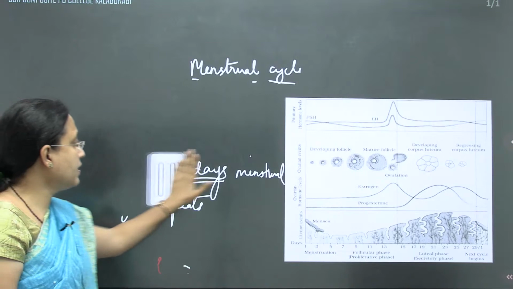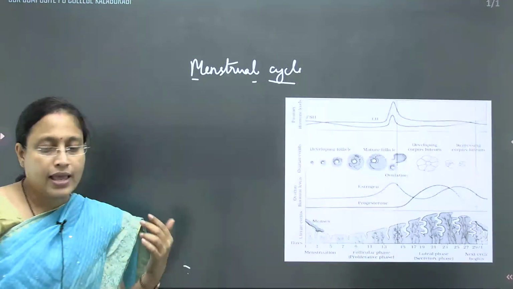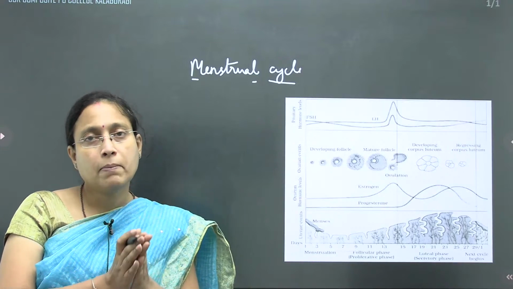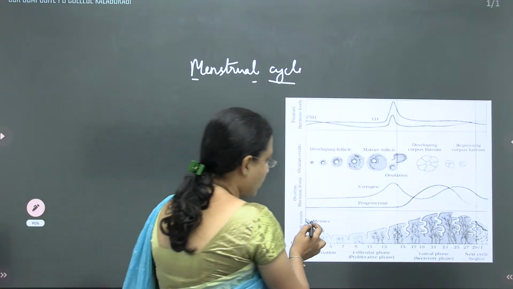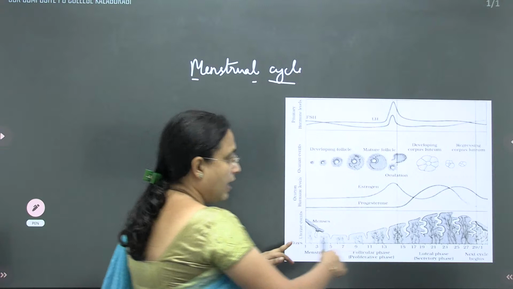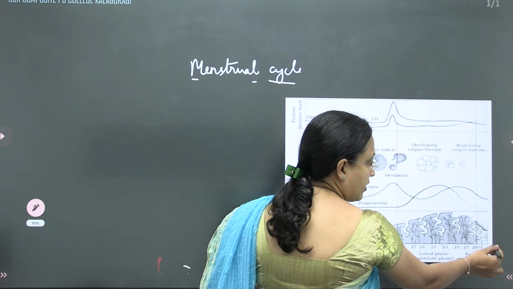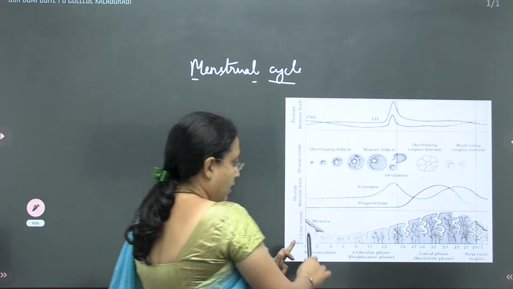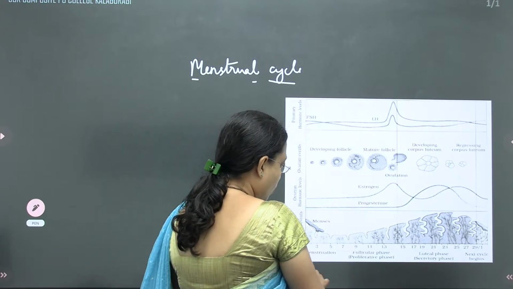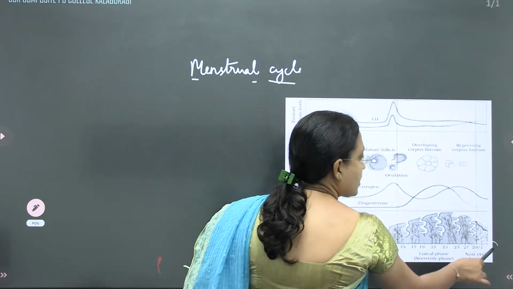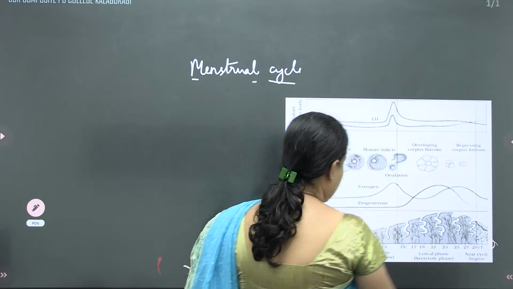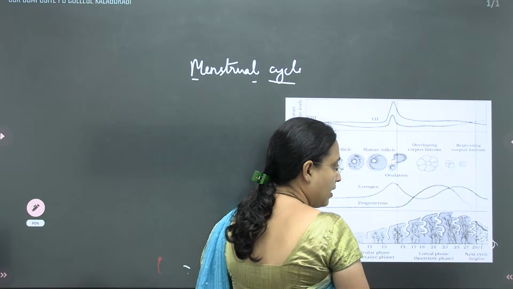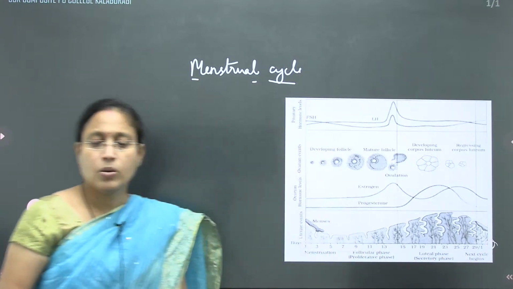The definition can also be the same here. Since the discharge is occurring here, this will be the first day, and the next discharge will begin the first day again, like that. So the length of time between one menstruation and the next menstruation, once it starts, that time period is called the menstrual cycle.